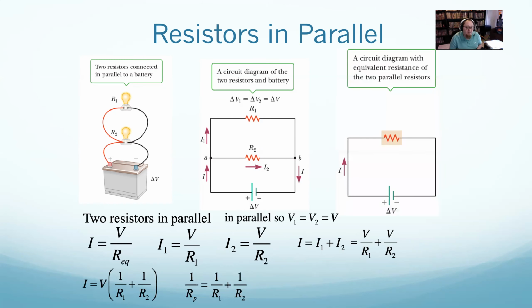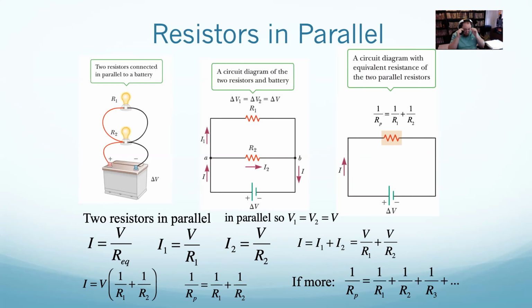If you have multiple resistors in parallel, it would be the same as one equivalent resistor, where 1 over the resistance of the equivalent resistor equals 1 over R1 plus 1 over R2. And if you have more resistors, it's just the sum of each one. Now note, 1 over R1 plus 1 over R2 plus 1 over R whatever is not the equivalent resistance. That is the inverse of the equivalent resistance. You need to do 1 divided by that number to get the equivalent resistance.